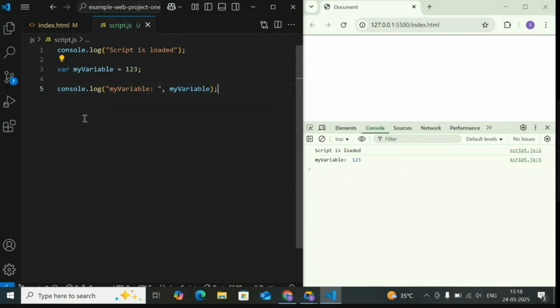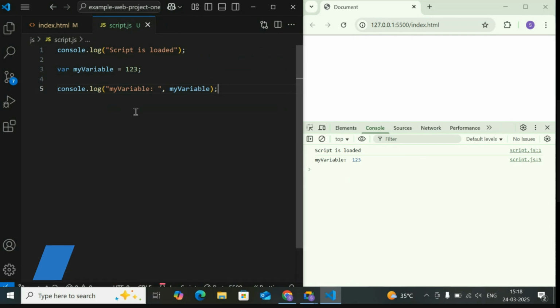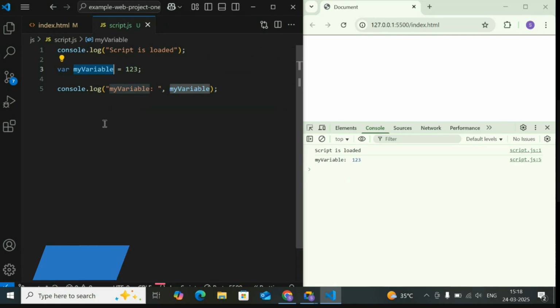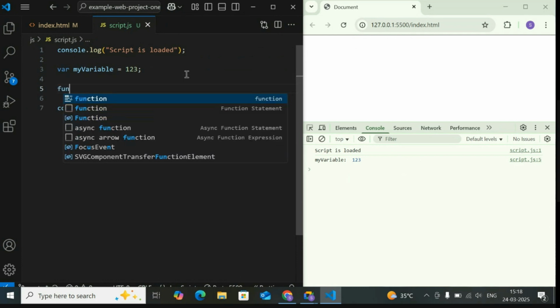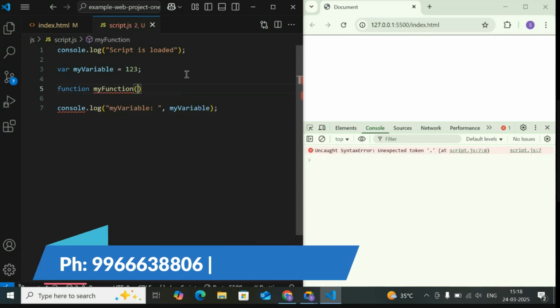Before the introduction of other declaration keywords, only var was allowed in JavaScript. Var is a global scope variable, which means within a function or within a smaller block of code, if we use var, it has global scope. If we change something within a function, let's define a function. Functions are defined like this. myFunction.